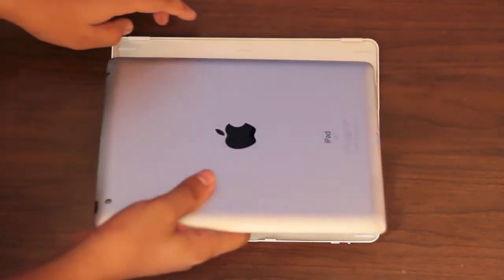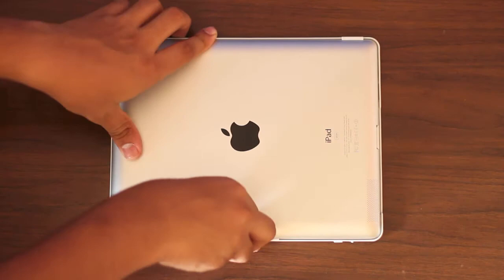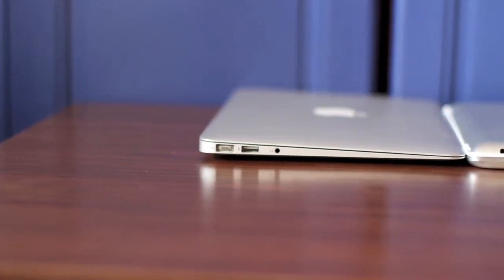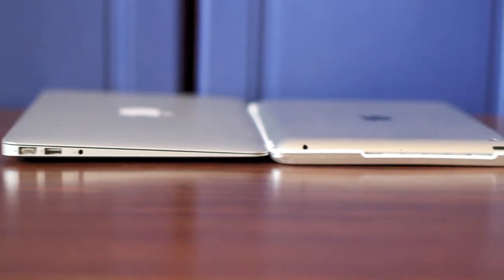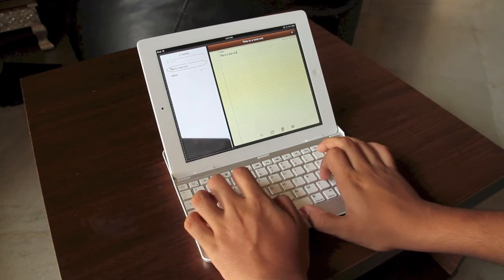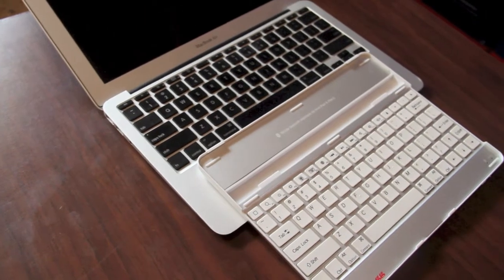Now, talking about the design of the case itself, it actually also functions as a front shelf for the iPad, so it's basically the same as the iPad lengthwise and breadthwise, and you just have to clip these things up and you're good to go. And talking about the thickness, it's pretty much okay with the iPad on, and the weight itself is actually not very substantial. Moving on to the feeling of the keyboard itself, it's basically chiclet style. But the keyboard is actually smaller than most physical keyboards, so it's actually a little bit tough to get used to at first.